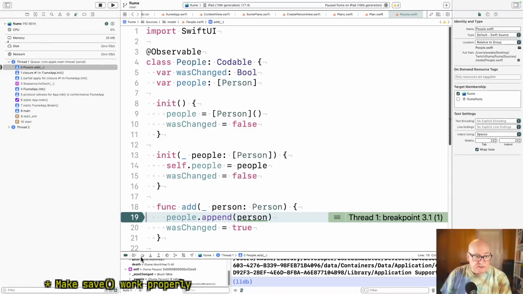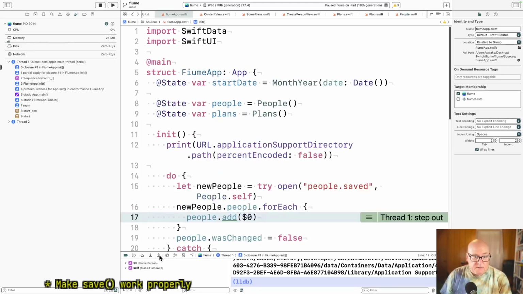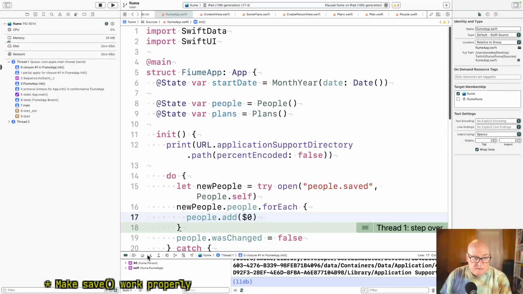All right, so let's step out. Over. People. wasChanged is true.